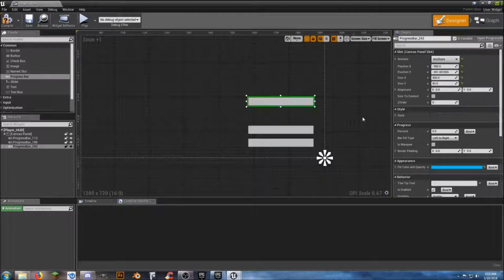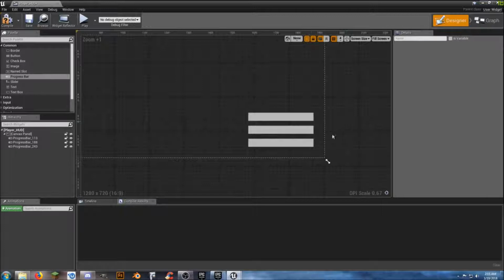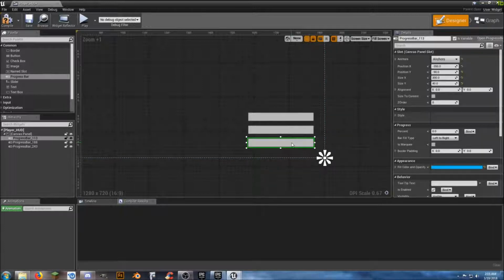So we're just going to run negative 150. And then for this one, nope, negative 200 won't work. So let's try, nope. Good enough. I think it's lovely.